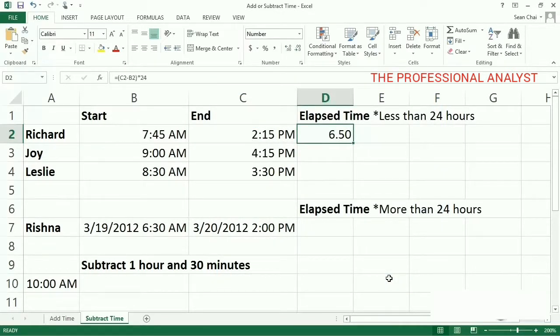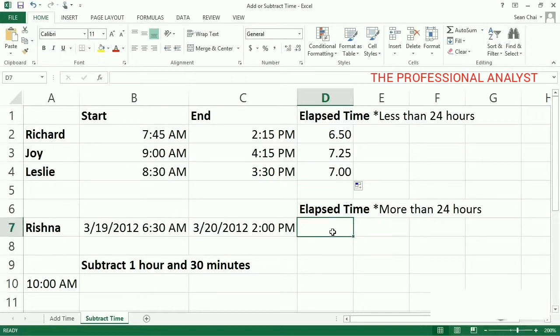To fill in the rest of the cells, you don't have to type the formula multiple times. Click the cell with the formula, put the mouse pointer over the bottom right-hand corner until it becomes a black plus sign, click and hold the left mouse button and drag the plus sign over the cells you want to fill. The formula and formatting are copied into the cells.